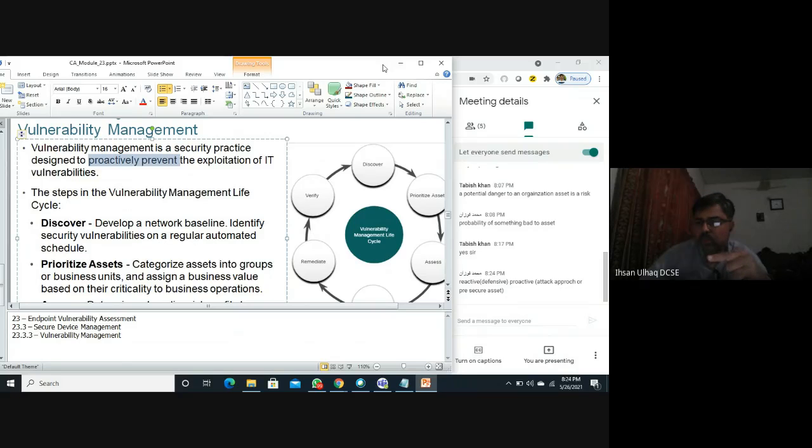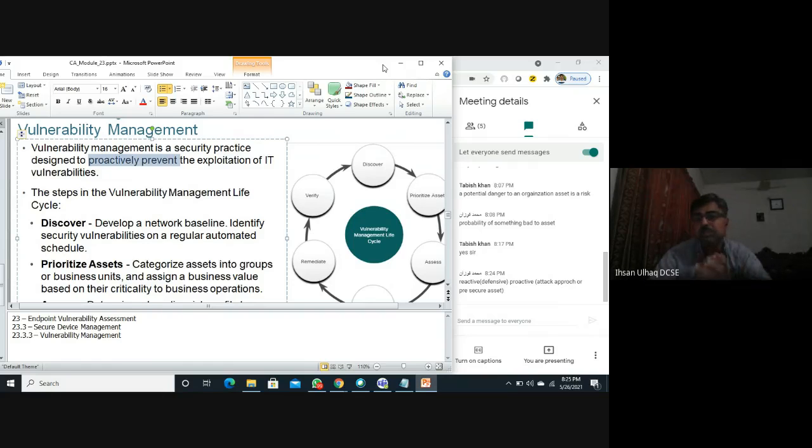So here we do the same. As I said earlier, reactive is defensive and proactive is an attack approach, or pre-securing the asset. Before the attack occurs, you are working on it. So this is the proactive approach. So always try to be proactive, right, gentlemen? Although we have the policies for both in security.